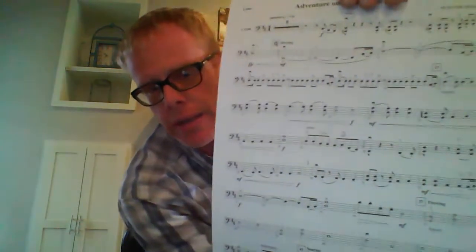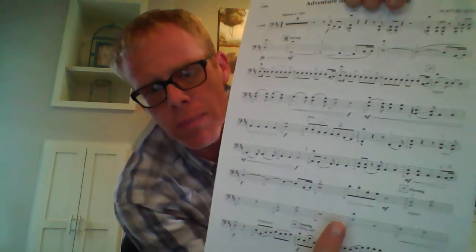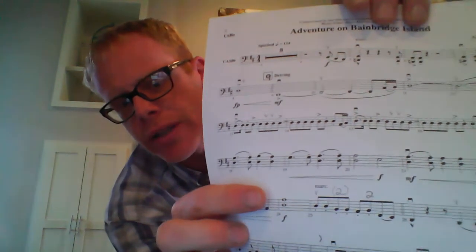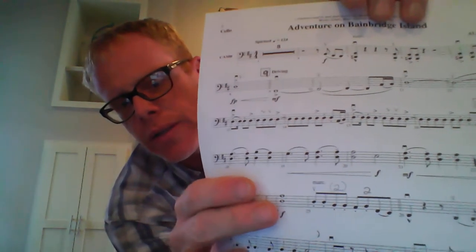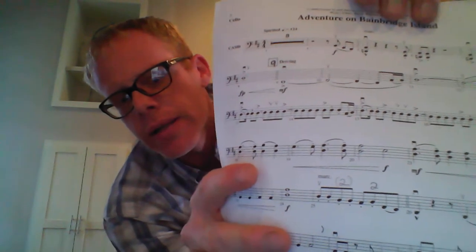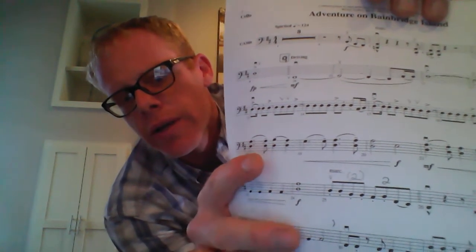You're going to play with a second finger because a B natural makes more sense for that so that you can be ready for the extension on the C string. So you have B with the second finger, extend back for A, extend 2 for B, and then you're ready for the F sharp on the C string. Okay.